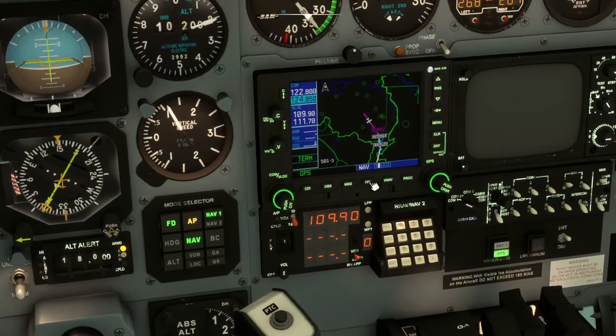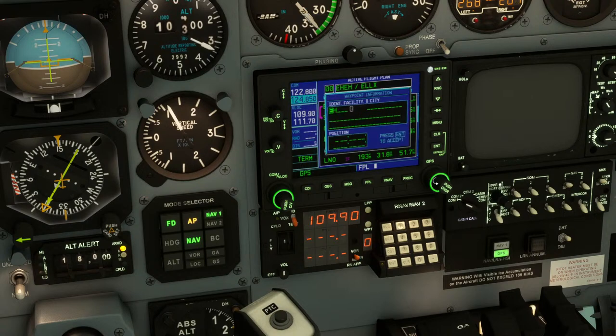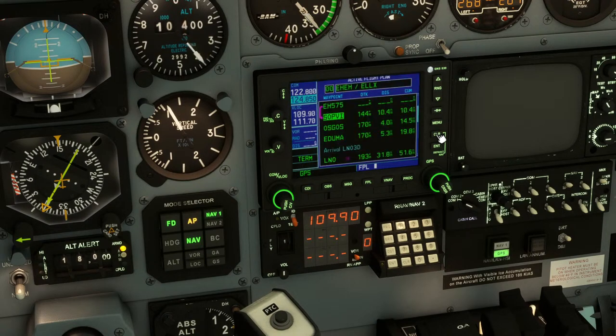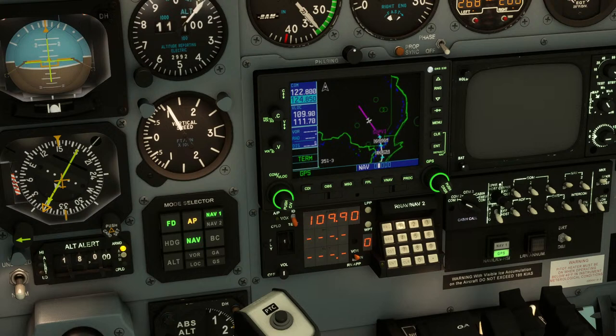Okay, so let's just have a look at the flight plan and see if we can confirm this. So there's the arrival procedure after Eduma. Oh, my bad. Eduma, then arrival is Lima November Oscar 873, DIC, LX 861, 063, 06 India, 06 Foxtrot, runway 06, and then there's the go around procedure leading back to DIC. Okay, no, so it was actually perfect, there was nothing wrong with it, as far as I know. We are on our way to Sopi.